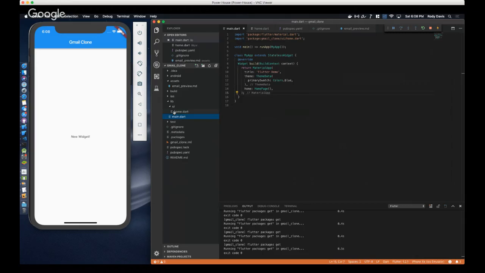And just to save some time, let's go back to main, create a new folder called data. Inside that, we're going to do one called classes. Another folder called classes. And inside that folder, we're going to have one called email.